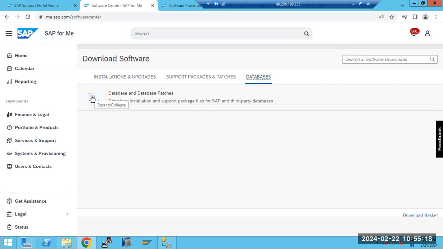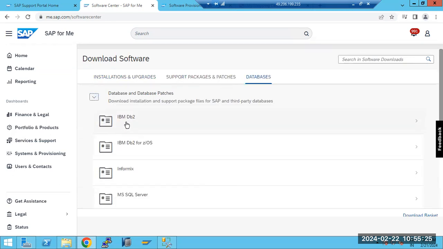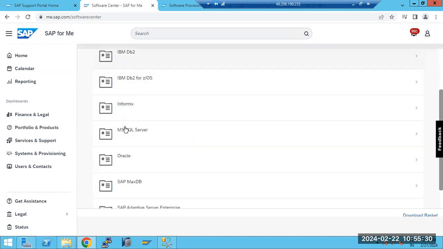Some database softwares have been merged into the SAP download site itself. If we want to install IBM DB2, we can download it from here as well. You don't need to search on the IBM DB2 site.